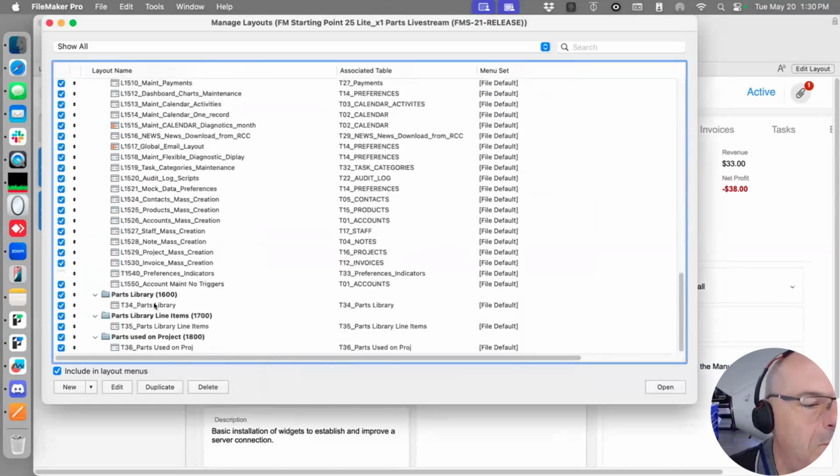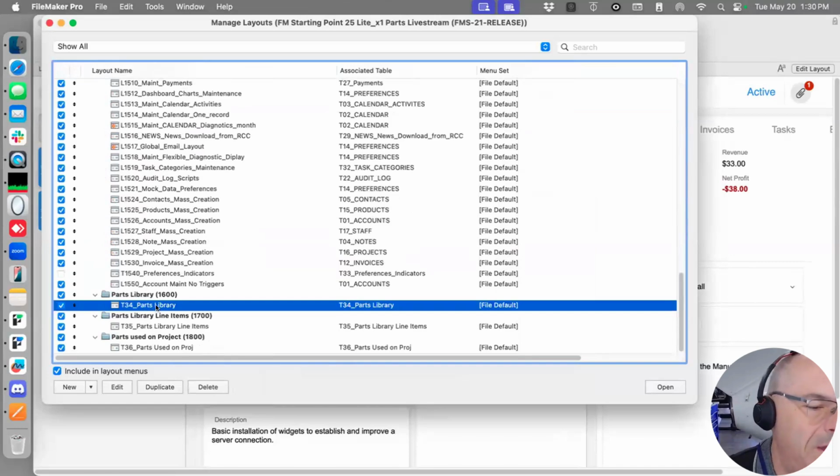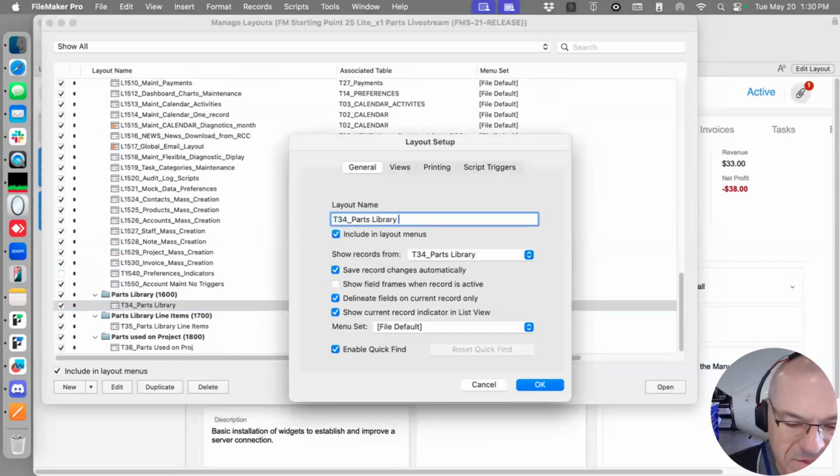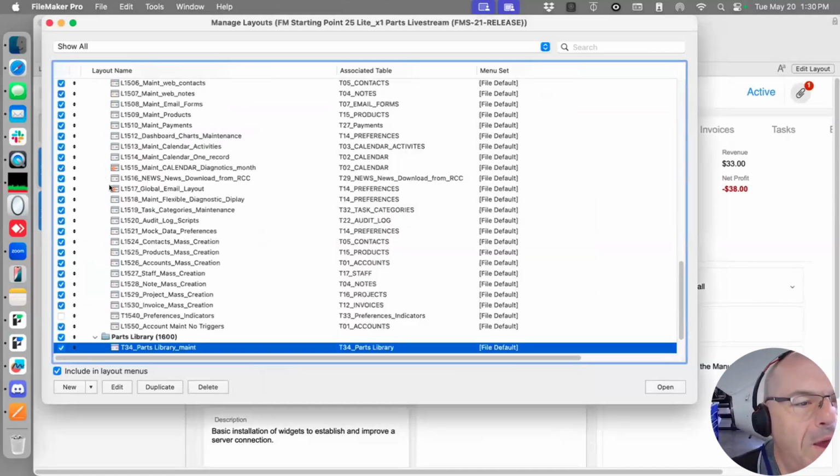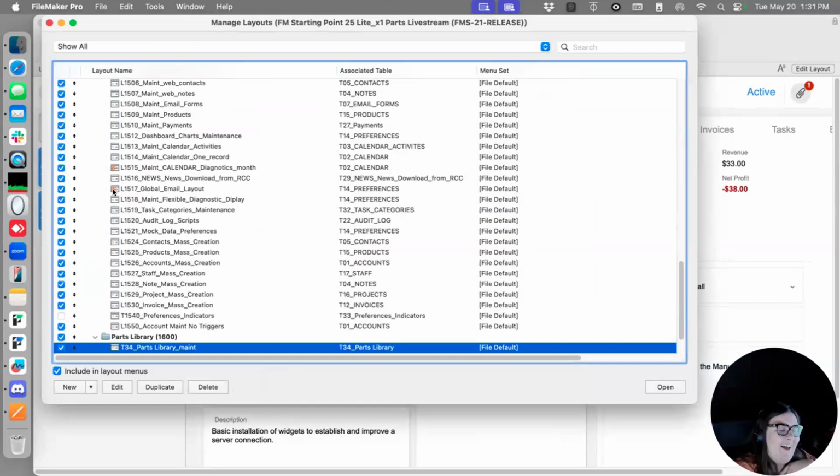These would be what we would call the maintenance layouts, right? So when we have a script that runs, here's the deal with maintenance layouts. If you look back up here, you see the little laser firework thing on there? That means that there are landmines on that layout. It's a script.